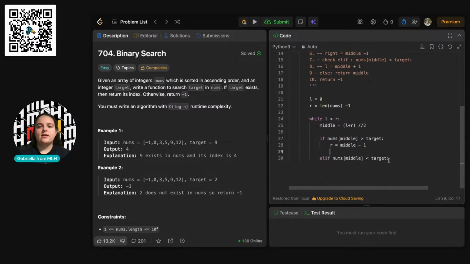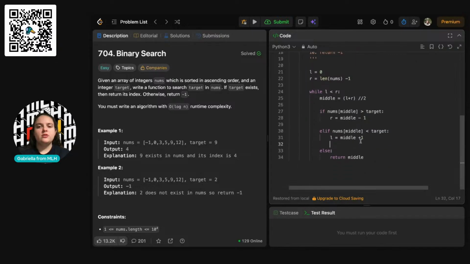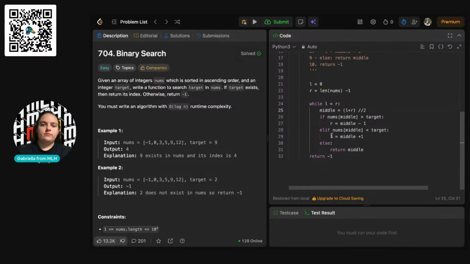And then we'll reassign our left value, left plus 1. And then otherwise, we can just return middle because we found our target value. But we want to make sure that we have some edge cases, so we'll return -1. I don't think we need all this spacing. I'm going to get rid of the spacing. There's enough. Bring this down.